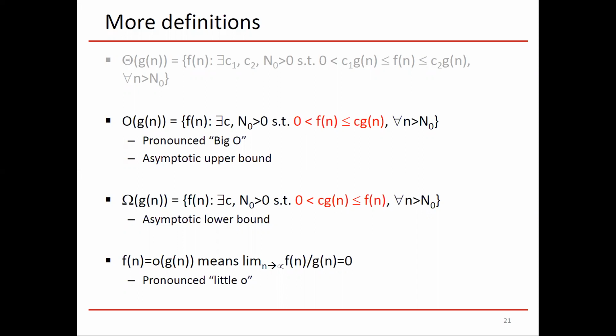Big O is an asymptotic upper bound. We're upper bounding f by g. Omega means that we're lower bounding. F grows at least as quickly as g asymptotically, and theta means both, so it's a tight asymptotic bound. What about a small function? So f might be growing, but maybe f grows asymptotically much less than g. So we say that f of n is small o or little o of g of n if the limit of the ratio between f of n and g of n goes to 0.